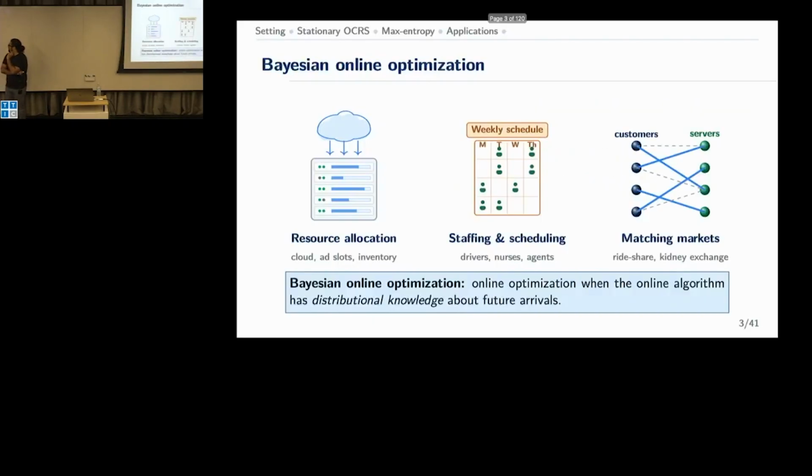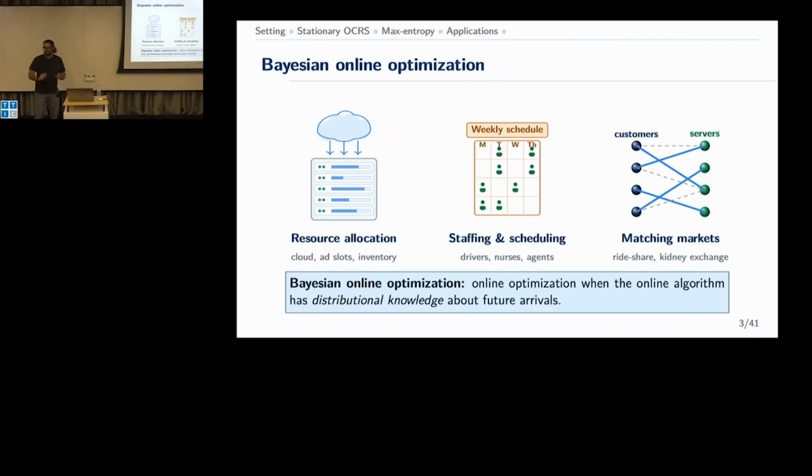All right, so I'm not going to try that much to motivate online contention resolution scheme, but this is maybe the easiest way to motivate this primitive. They come from the so-called Bayesian online optimization. There's a class of online optimization problems where an online algorithm has distribution knowledge about the future variables and is making decisions. They have a wide range of applications, from resource allocation to staffing problems to matching markets.